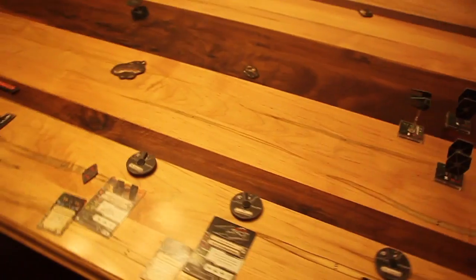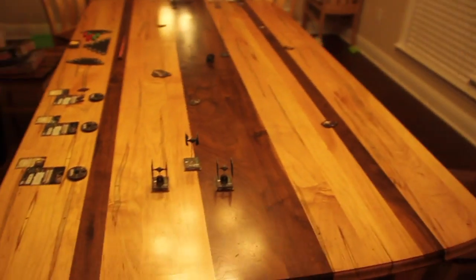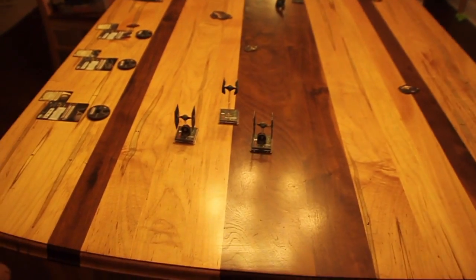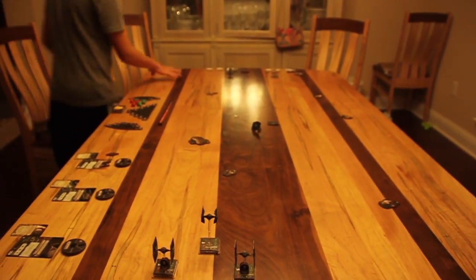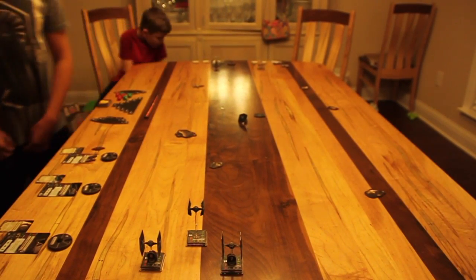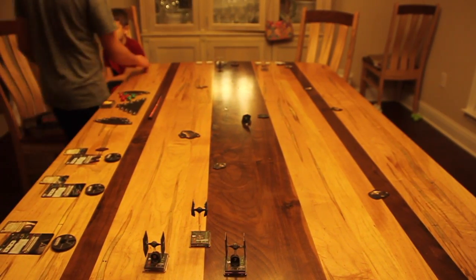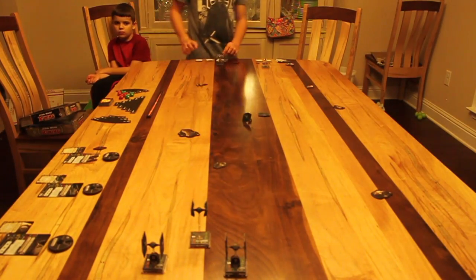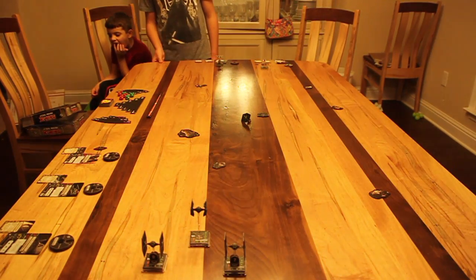Each ship has 75 points, since we're playing advanced. So, each ship is under 75 points. Actually, I didn't check my A-Wing, but I know for sure that it is. If we get any rules wrong, I must have missed them or skipped them in the book, because I was just reading the basics for advanced.